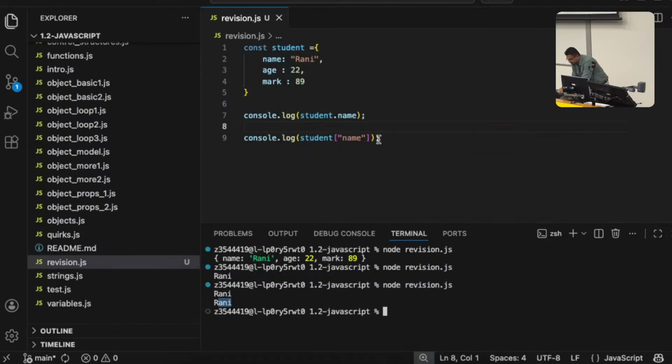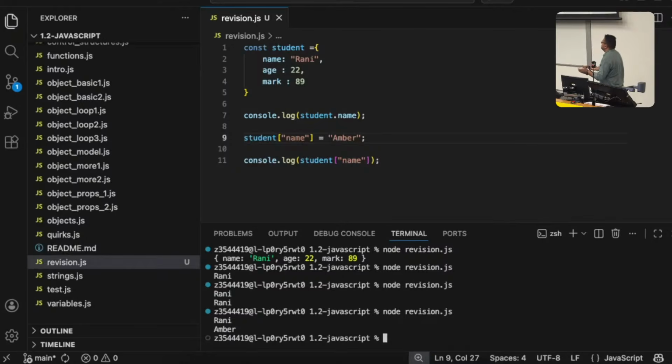Let's try first displaying the name with this notation. Remember, you can use them interchangeably. It's totally fine, but as good programming practice, you may want to stick to one. Semicolon is not mandatory. Yeah, so you get the results.